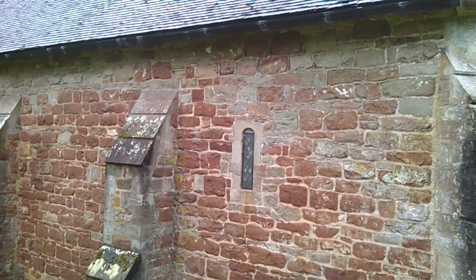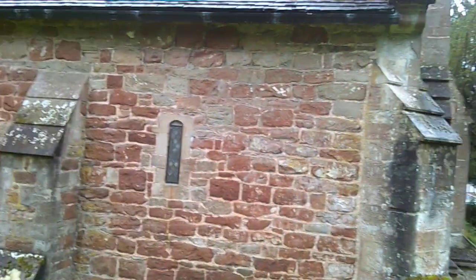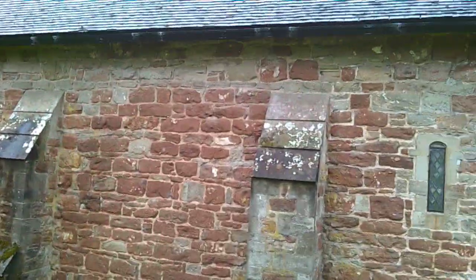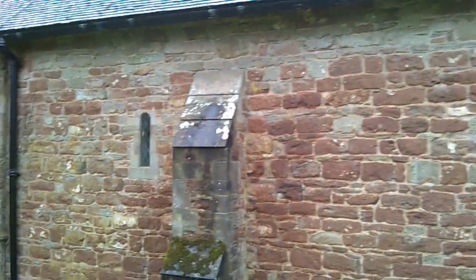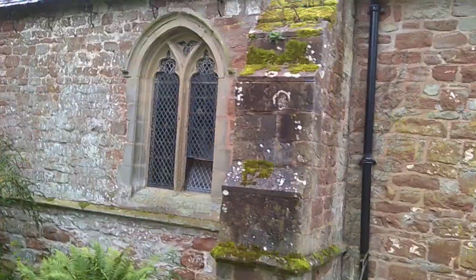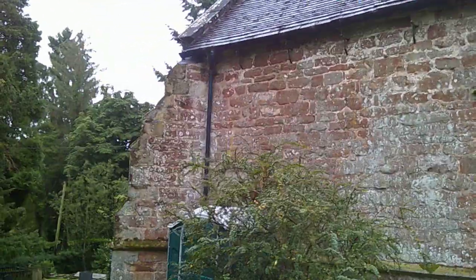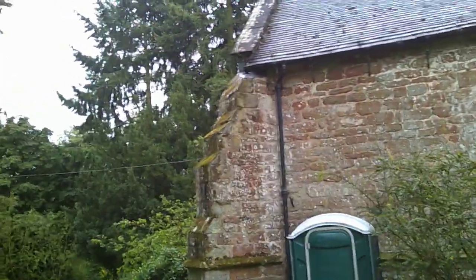Buttresses are later. Of course, buttresses have a very definite reason for existing. You can see the doorway, although it's obvious on the inside, the north doorway has just been completely blocked off on the outside. There's two nice Norman windows, and the stonework here is very, very different from the south side because it's normal stonework. Then we have the 17th century stonework of the chancel, which is a rebuild. This is a period that not a lot of churches were built or rebuilt in and survived. It's been referred to as a Gothic survival.